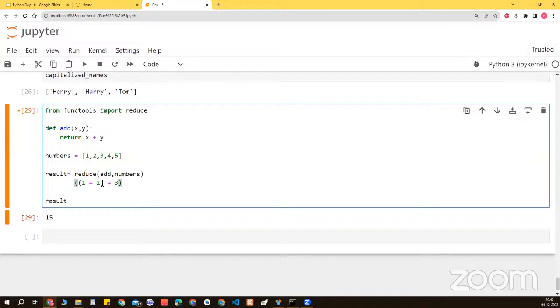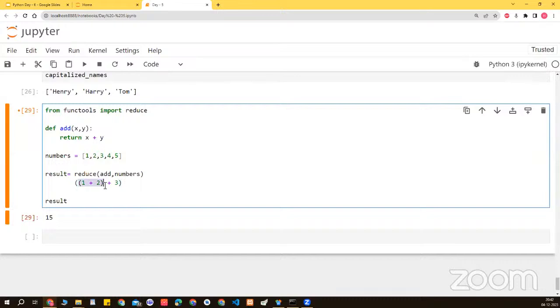This entire left-hand side is X generally. So in the first iteration, this will be X. In the second iteration, this will be X. Third iteration, this will be X, and so on.